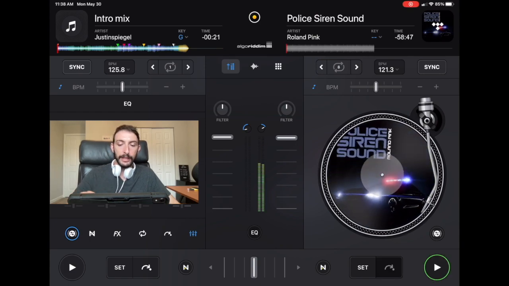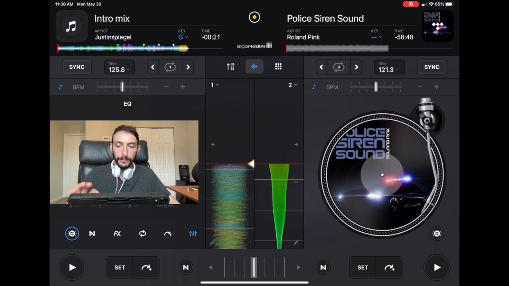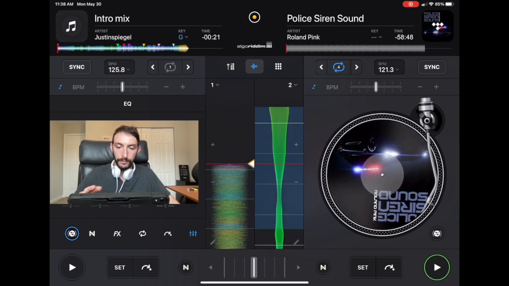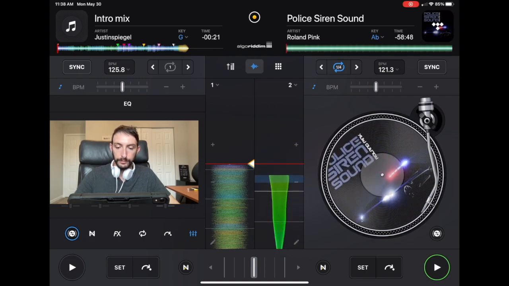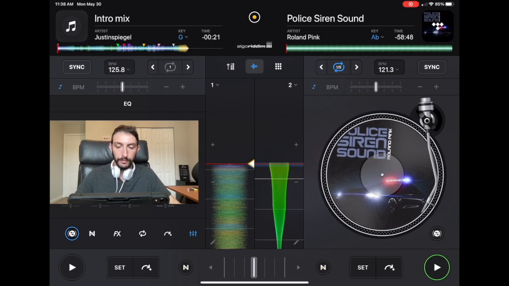And now you guys can get creative with this by setting loops. And then you could set a beat on the looper.